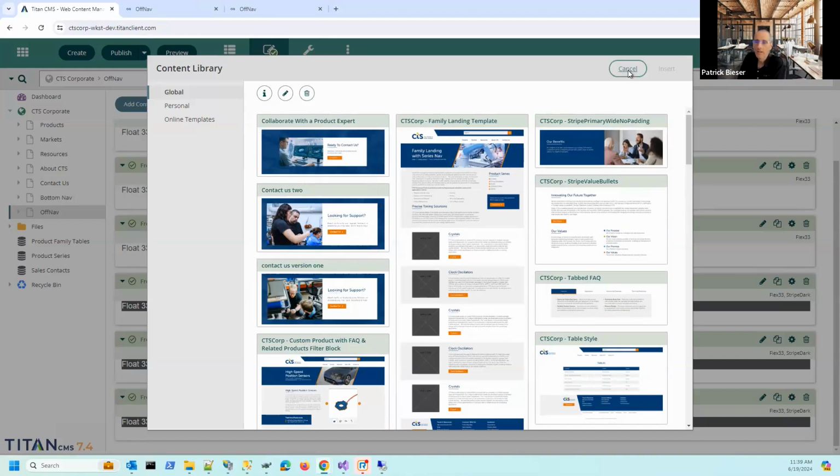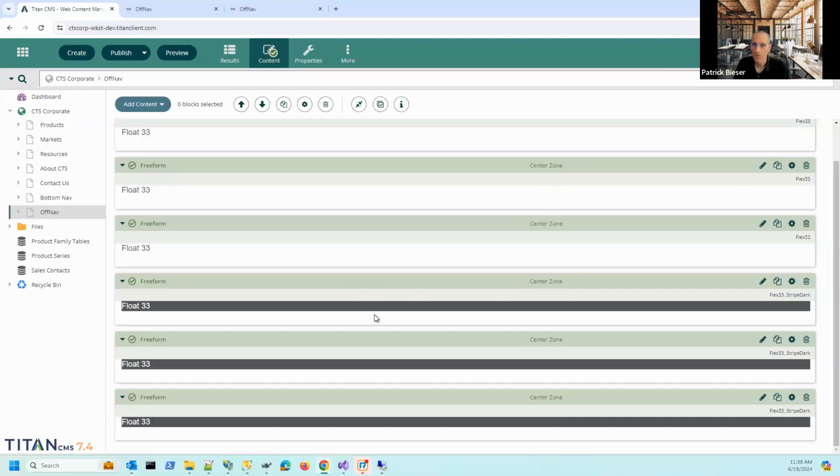But one of the things that you just showed was the 3 across, 3 up. And the way that those get linked on the page right now is the fact that they all have a float 33 and they have a dark stripe. And we're using a little bit of implied logic to say, oh, these 3 go together because they have the same name, and so there's 3 across. So we have to do a reasonable, I don't know if it's guessing, we're calculating, determining that these 3 go together.